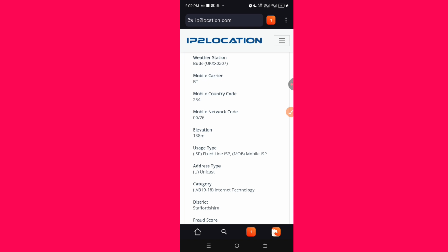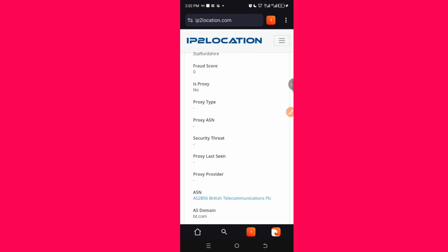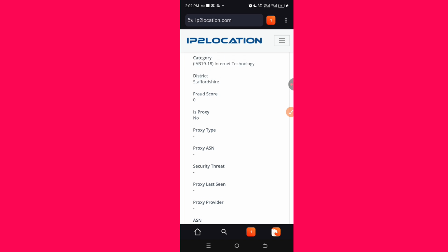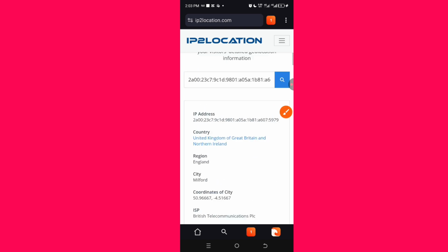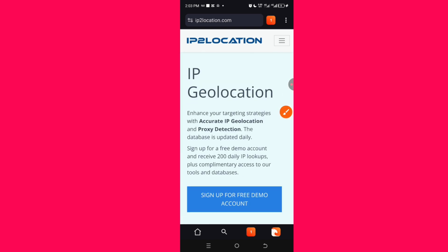I always encourage you to get good IPs for yourself. If you want to make money from surveys, you have to spend money on the tool you use for making money on surveys, and that is just the painful thing. So you can see this particular IP has what we call a zero fraud score, and it's showing is proxy true, it's showing no. Okay, so the fraud score is 0. That means this IP is actually clean.